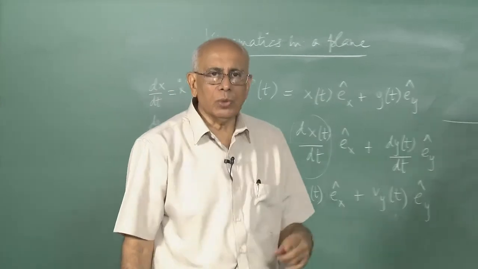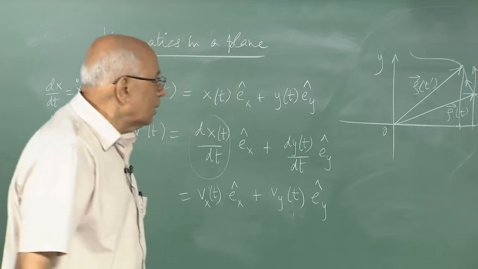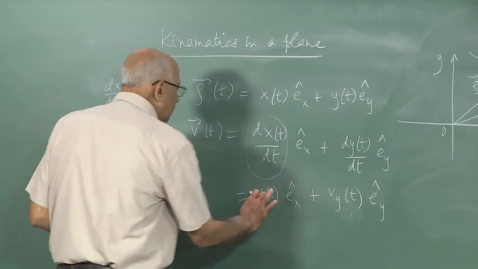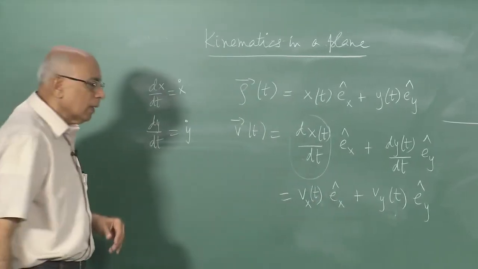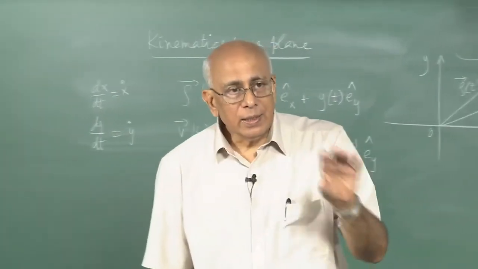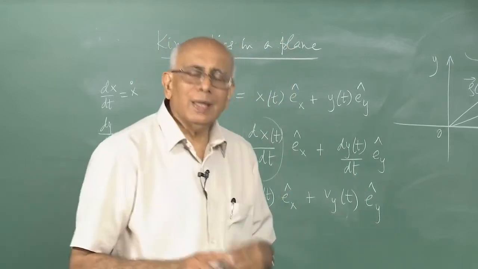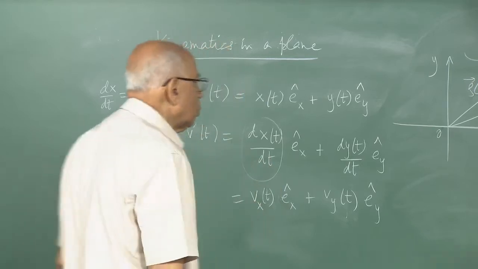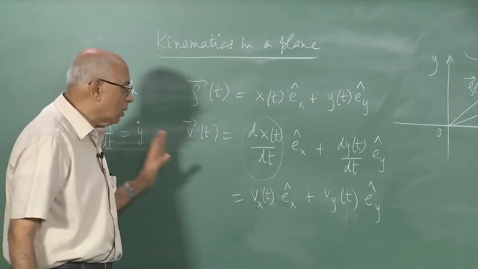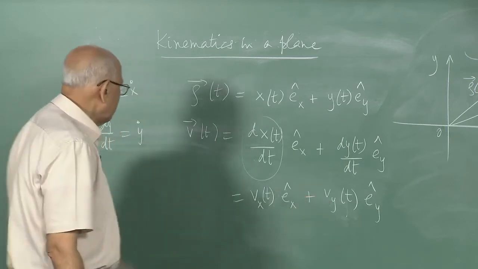This becomes very cumbersome to use. This was Newton's original notation, putting dots for the derivative with respect to time. He called it fluxions, but as you can see the notation is rather cumbersome. It helps in the first couple of derivatives, but after that it becomes difficult. Mercifully for us in mechanics, it turns out by Newton's laws that the acceleration is what is prescribed by the external force, by whatever force you apply. So one does not generally need to go beyond the second derivative, and therefore 2 dots is something we can manage. But there are cases where you need to put more derivatives and then it is not a very good notation. I will write it as Vx and Vy in this fashion.